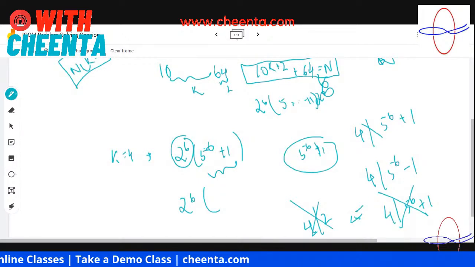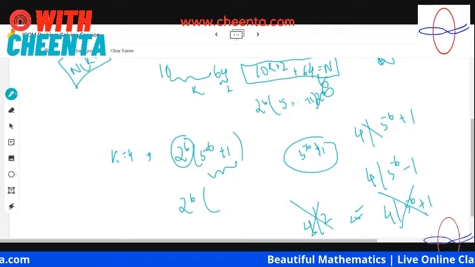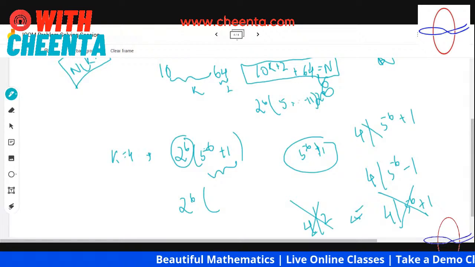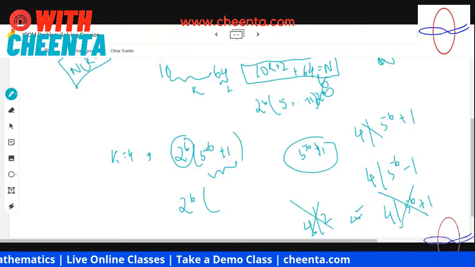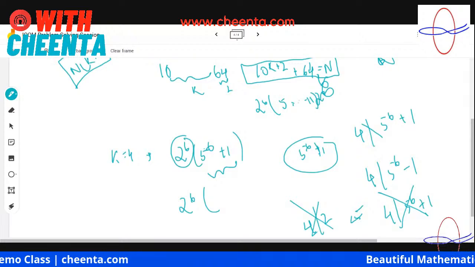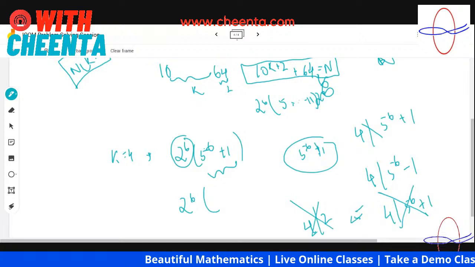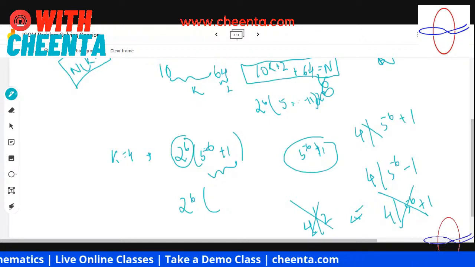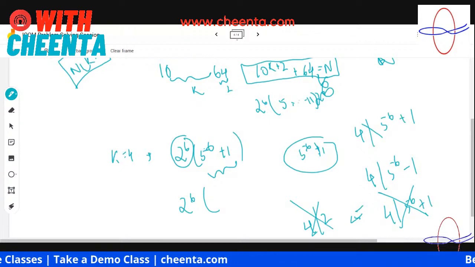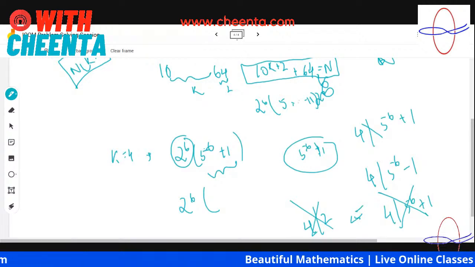Don't go into modulo. You are becoming rich in mathematical knowledge, but I'm just using very simple stuff. Don't try to show off your mathematical skills; just do easy stuff, okay? So 4 divides 5 to the 6 minus 1. Let's assume 4 divides 5 to the 6 plus 1. Then by simple addition of divisibility, we get 4 divides 2, which is not possible. So 4 cannot divide 5 to the power 6 plus 1.